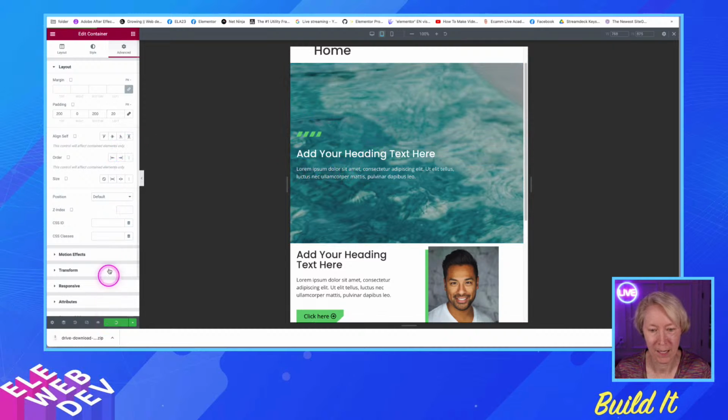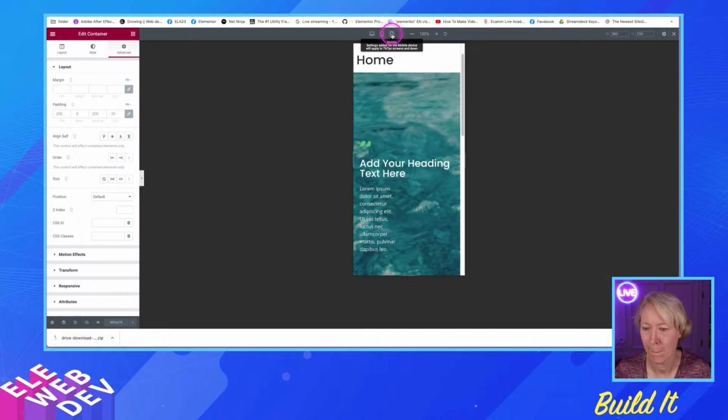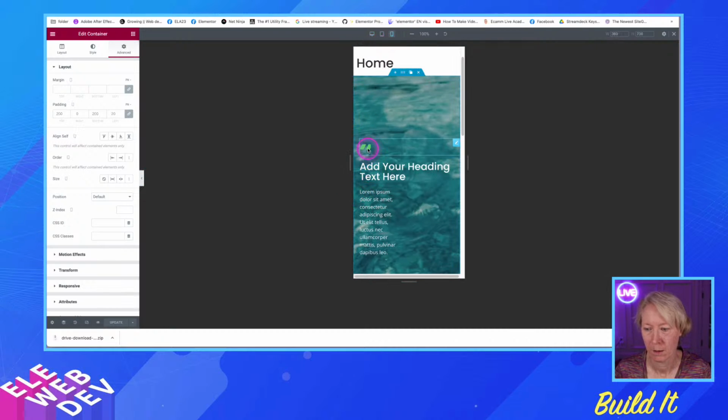So if we hit update and go back to our desktop, it keeps, because you have to start in desktop, then you move down. You override moving down. All right, so if we jump to mobile, again, we've got some problems with our divider.